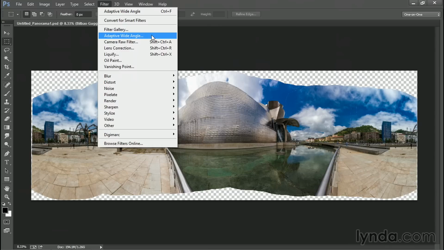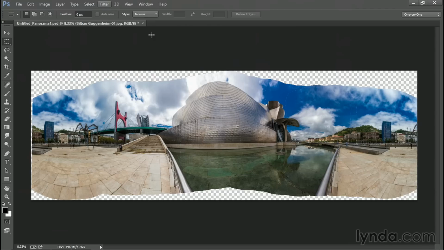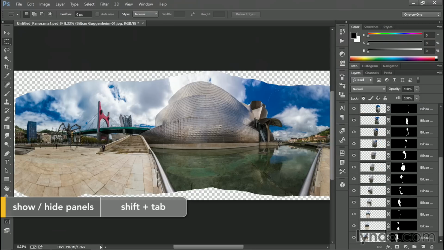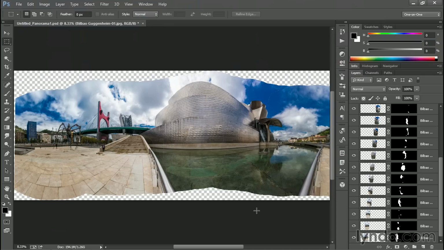But before I do that, I'm going to bring back my Layers panel, which is currently hidden, by pressing Shift-Tab. And notice that I've got a ton of layers with layer masks. Actually, a total of 19 layers, one for each of the images. There's not really any practical reason to keep all those layers because it's not going to do you any good to play with the layer mask to try to get better results, because all of the images have been corrected inside of the masked area and not outside that area.